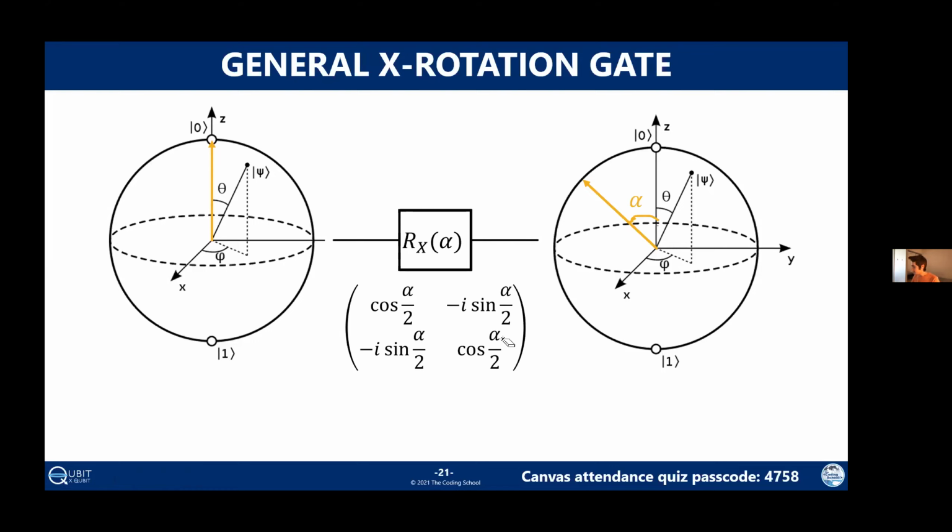Okay, so let's see. Somebody says, as far as I know, counterclockwise is taken as the positive direction. Correct. Yes. So all of our rotations here, you'll notice, for example alpha, we're rotating in the counterclockwise direction. You don't necessarily need to memorize that. You can always just come back and look at these diagrams. But yeah, counterclockwise is the convention.